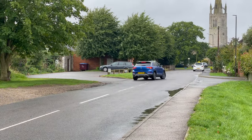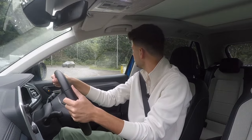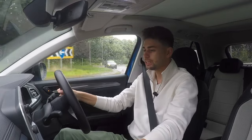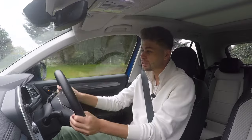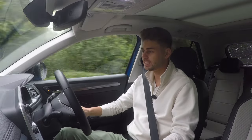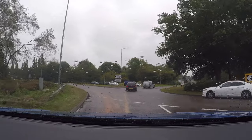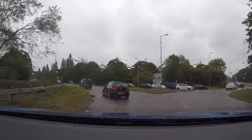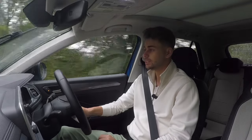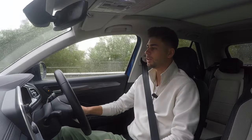Being front-wheel drive does help with fuel economy. Volkswagen will claim figures in the 50s for MPG, but on my readout today I've had around 45 miles per gallon, which is very respectable — especially as I'm testing it and doing some harder accelerating than I would in normal day-to-day use. The gear change is pleasant enough, the clutch is nice and light, easy to use around town, the steering is easy to modulate, and the brakes are good — a little bit of travel and then they really bite.